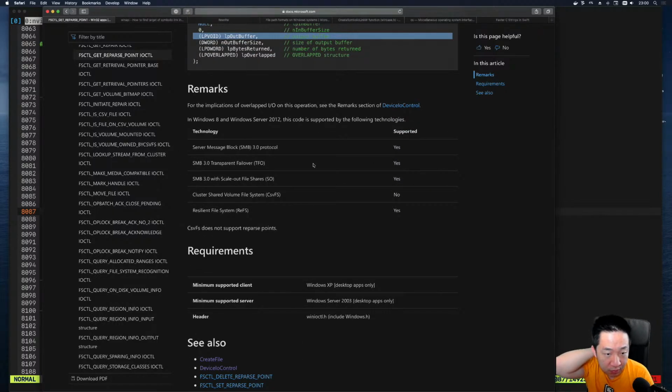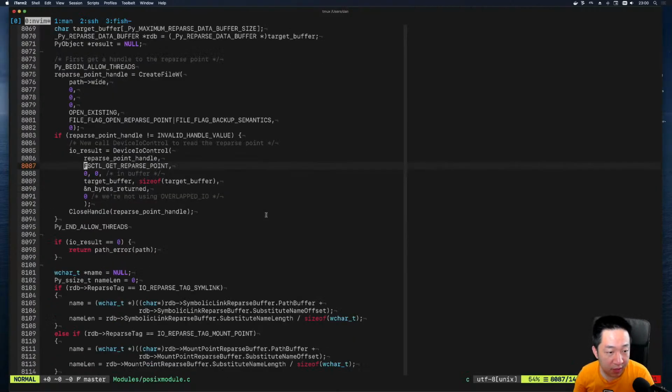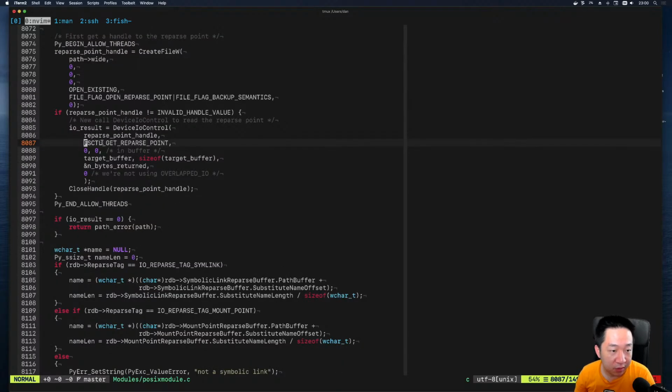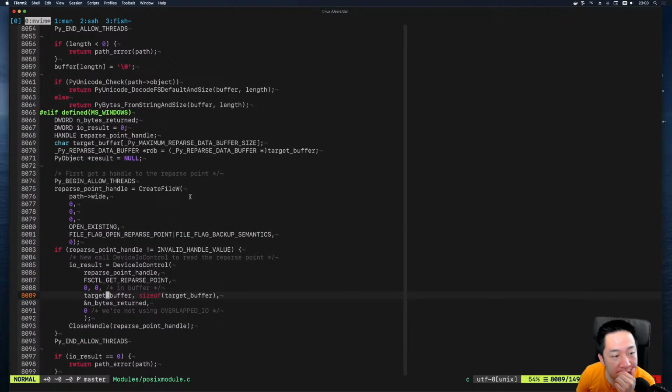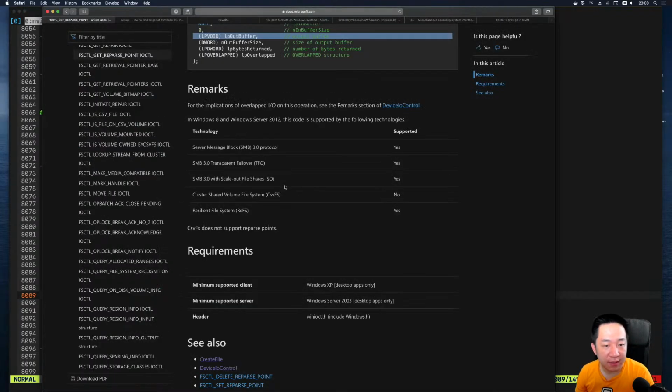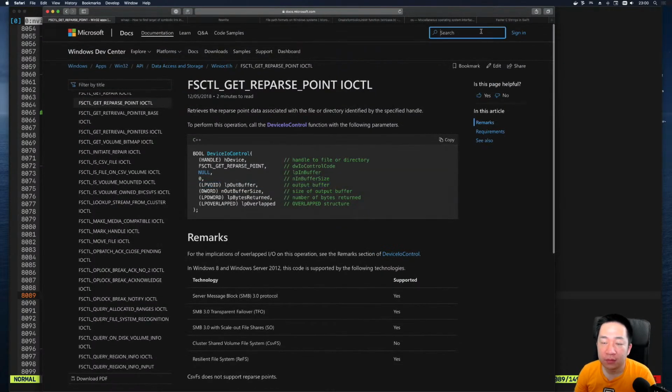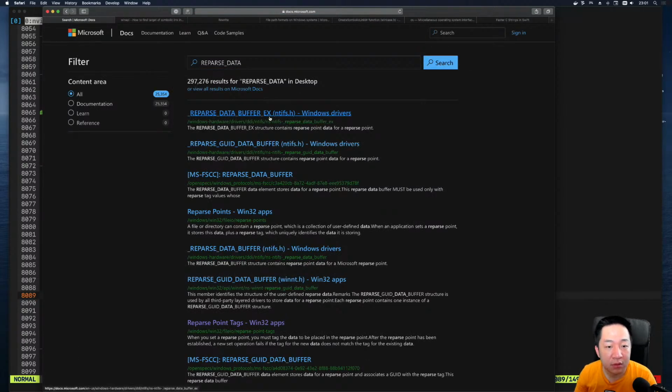Okay, it's unclear to me what gets returned from that. We can infer that from, I don't know, target buffer. Reparse data buffer, is that a thing?